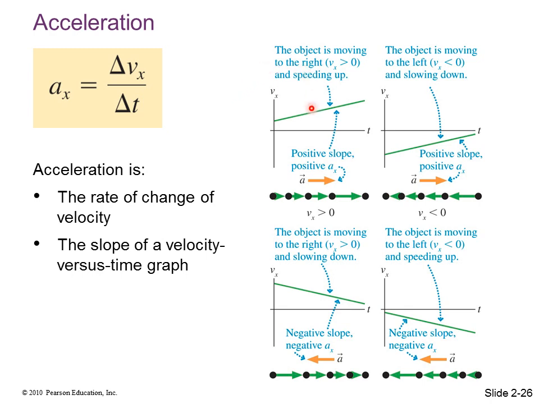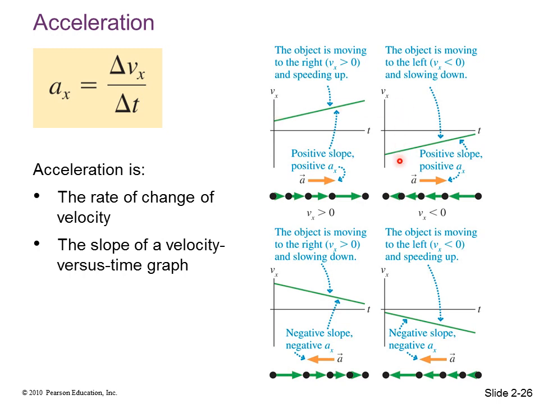When we look up here at this velocity graph, velocity here is positive because it's above the horizontal time axis. So this is positive velocity. This means that this object is moving in a positive direction. Let's pretend this object is moving at 2 meters per second in the positive direction, then 3 meters per second, then 6 meters per second. So when you have a velocity line that's sloped up to the right and located above this axis, it's speeding up in the positive direction.